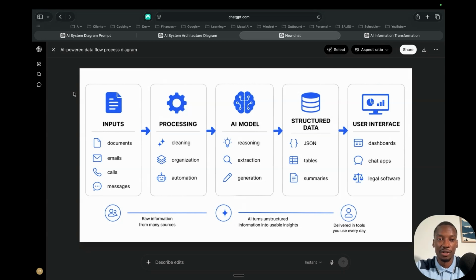How you can build AI systems there. So what we have to understand is AI systems are basically, we have somewhere to take in inputs, we have a little bit of processing that happens, we have the AI model that thinks and produces output for us, then that output gets structured and processed a little bit, and then that output is displayed somewhere, right? And so that's basically the process, right? Input comes in, that can be you prompting an AI, that can be an automation that's taking information from somewhere else. But let's just say, for the sake of this example, let's just talk about you prompting AI, right?